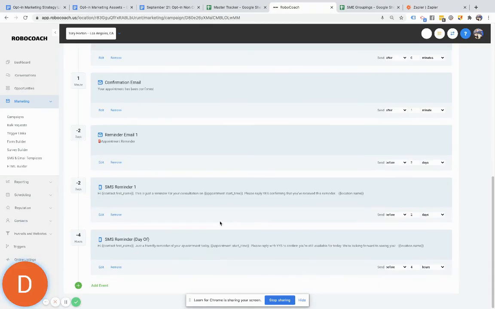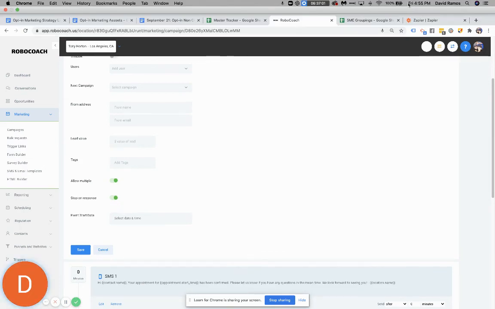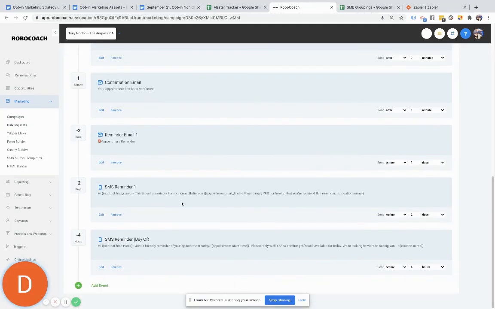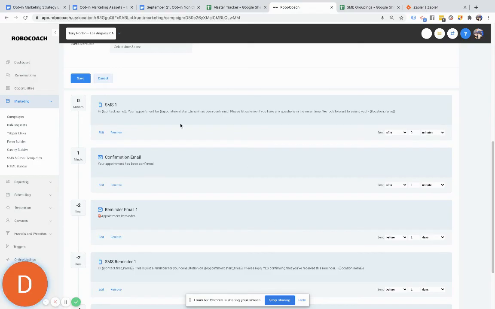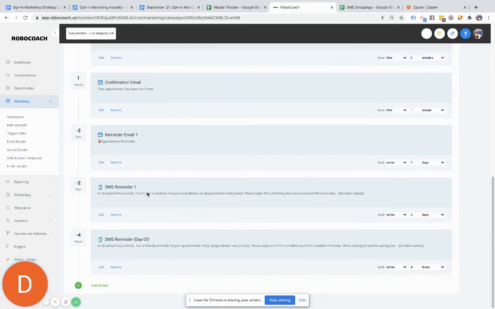However, if I booked an appointment today, and I booked it today at 6 p.m., I would only get this message and this message. I would not get the others. Why? Because the time has already passed. But it's very important to know that these messages are super intelligent, and they will only fire according to the appointment time and the actual time frame that these will be going out.